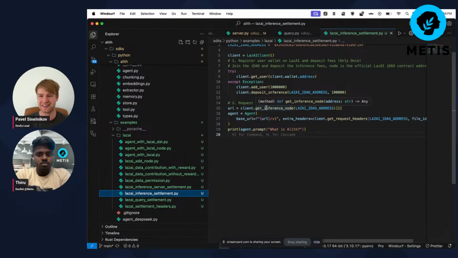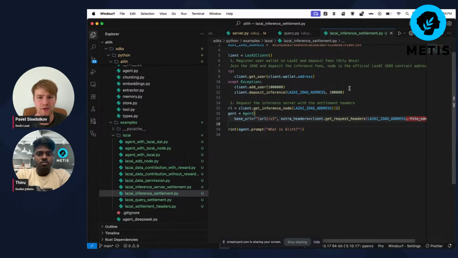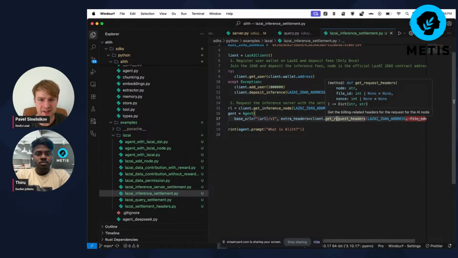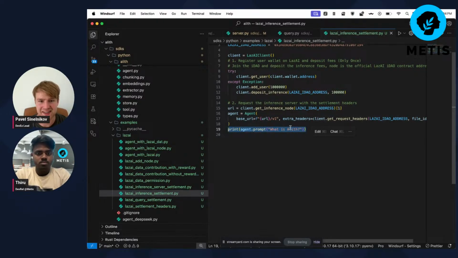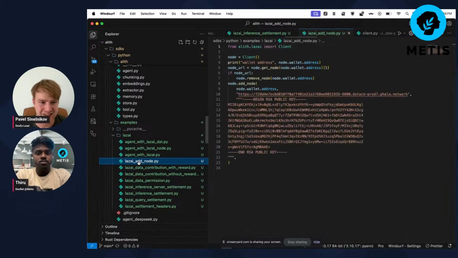But if anything, you can review the code as well if you do have any confusions, or ask me if you need any clarification. But you would specify the file that you would want the node to inference. So you want the specific node to inference, and then prompt that node with the specific request that you're making. Yeah, I guess everything else has its own example.